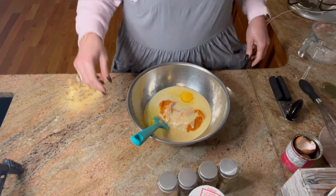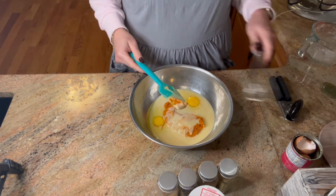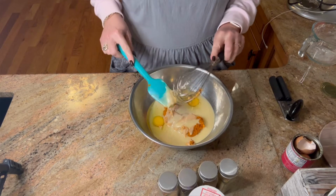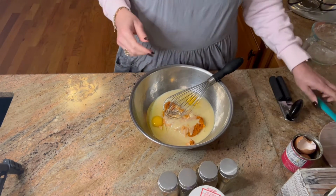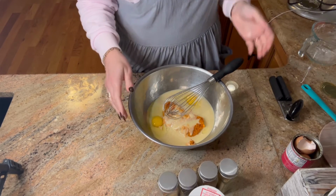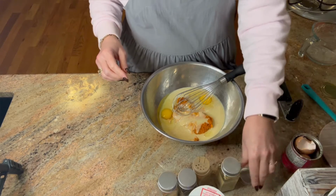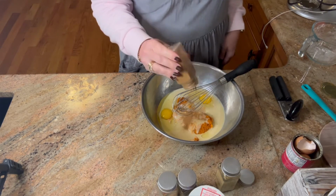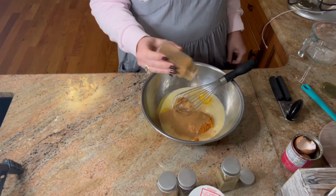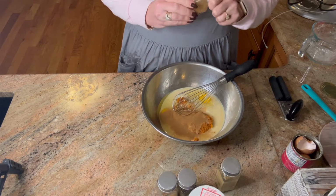And then we are going to go ahead and get some of our spices in here. I'm going to switch this to a whisk. I do not use a mixer for my pie, I just use a whisk. What the recipe calls for is 1 teaspoon of cinnamon. Y'all know I'm not going to measure my cinnamon. We love cinnamon. So I'm just going to add a good amount of cinnamon. You don't have to. 1 teaspoon will do if that's what you'd like.